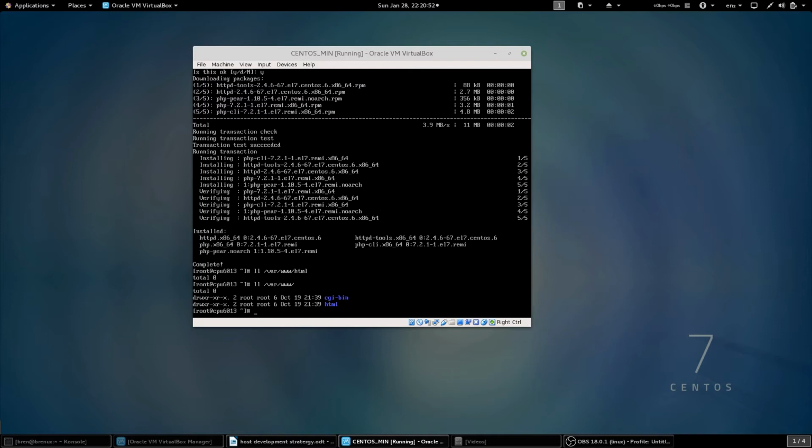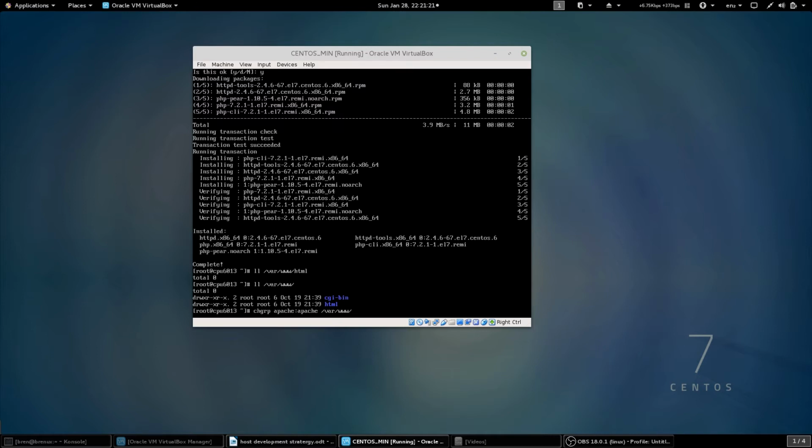Because the Apache web server runs under its own user called Apache and belongs to its own group called Apache, then in order to enable Apache to read into this directory, we're going to change some permissions. So change the owner and group to Apache, so that becomes the owner and group of the files in /var/www.